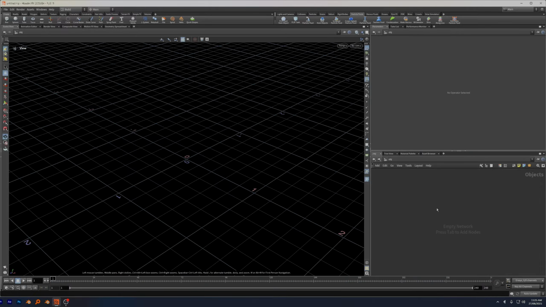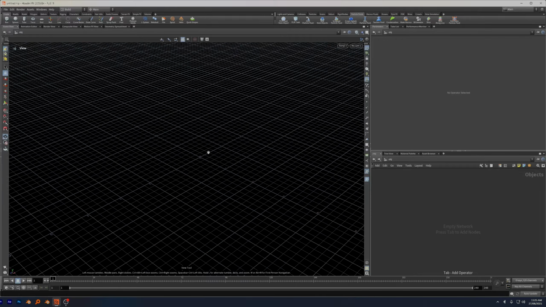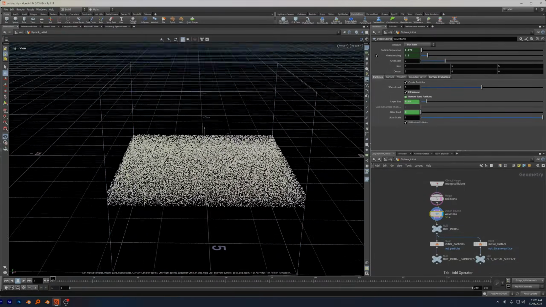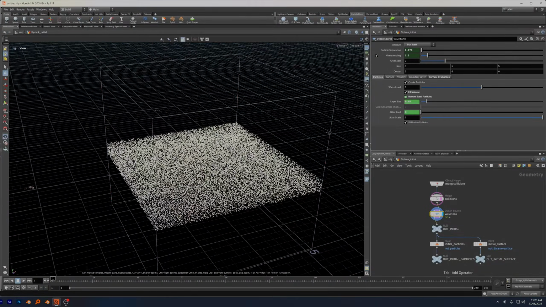So the first thing we're going to do here is drop down a flip tank. So we're going to come up to particle fluids and flip tank. If you click it, it'll ask you where you want to place it. I don't mind where it goes. I just wanted it to go in the center of the scene. So I'm going to do control click, and I'll place it dead on 0, 0, 0, which is the middle of the scene.